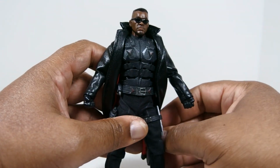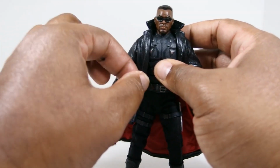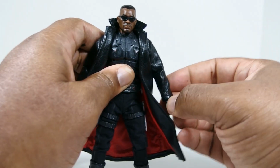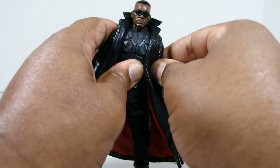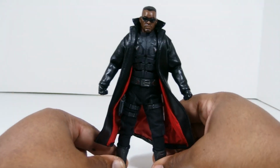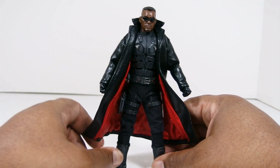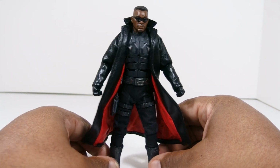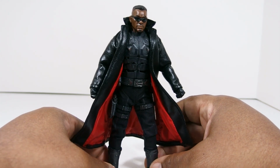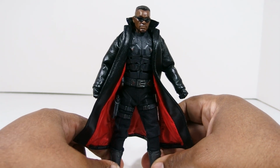I just feel like Wesley Snipes was like the whole package. He could act and he can do martial arts really well. So it was like we get everything with him. So that's why I was kind of sad to see him not be able to reprise the role. But now we've got Ultimate Blade. Now this is what I consider DX, or whatever Mezco calls it.